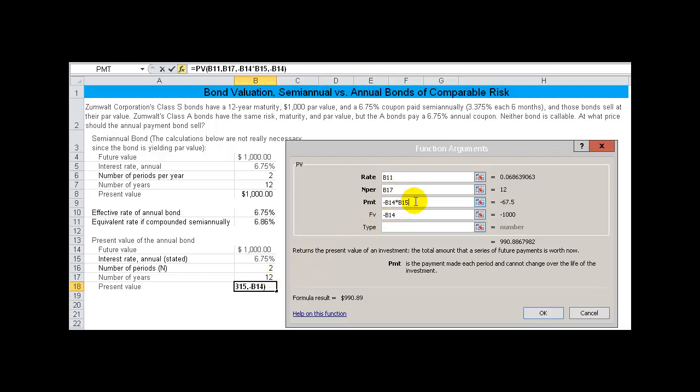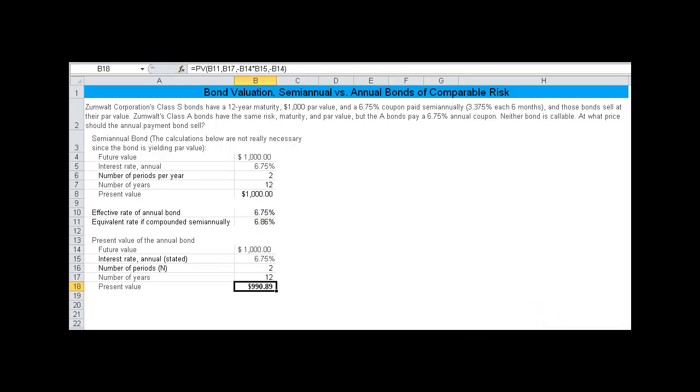It's an annual bond. The payment amount is going to be equal B14, the future value times the interest rate, the stated rate. So that's how we compute the actual payment. And again, I'm showing it as a negative because that's going to be a cash outflow. And then at the end, we pay back the $1,000 of the bond. So the only thing we've done different here is that we're using the equivalent rate that we computed, and we needed to do that in order to come up with the present value of the bond. So when I hit enter, I get 990.89, and that's how we solve this kind of problem.